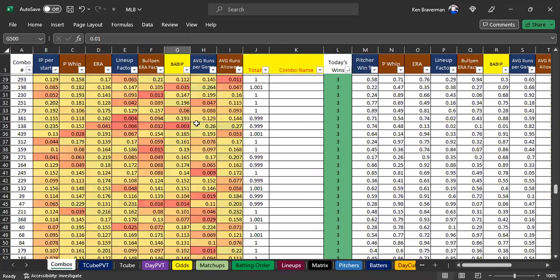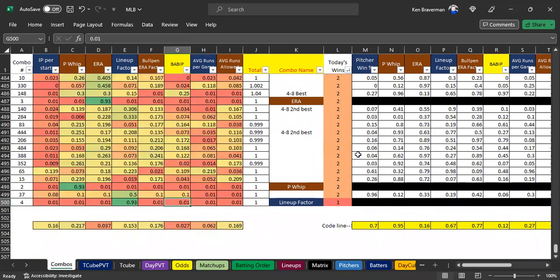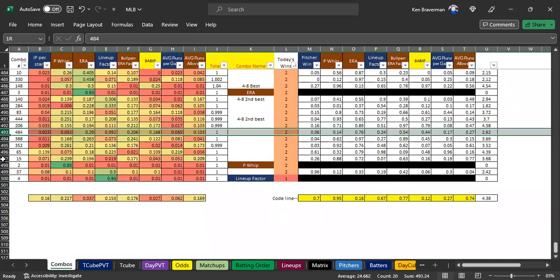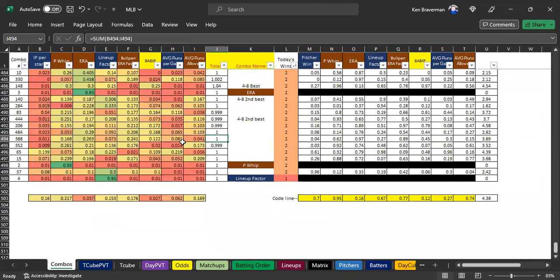Now, I got asked, how do you add more combination strings, like when you want to get rid of some? Let's say these ones all the way down here are bad. They have only resulted in 2 wins today. They're not really good. You want to get rid of them. Here's the way you do it. I have this round formula thing. This yellow area is a formula. You need to copy that over the corresponding ones that you want to replace. So let's replace, like, 6 of them or something.